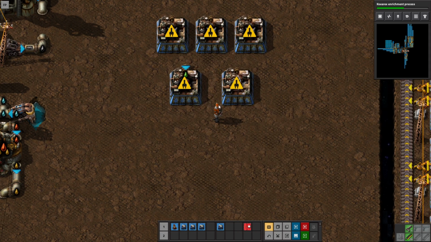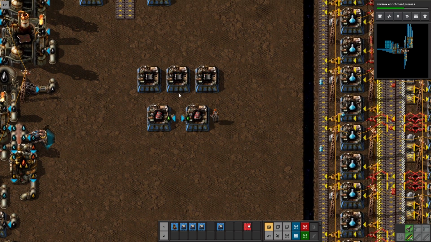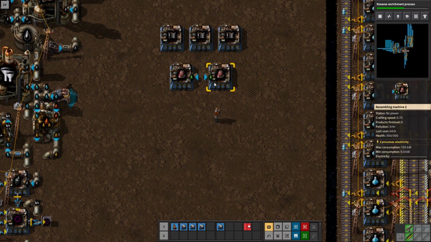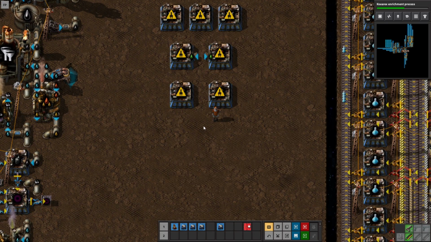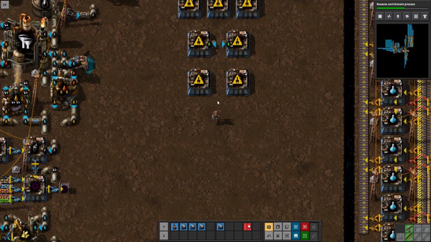Two electric engine makers. I think this will work. I think I've done something like this in the past where you feed those two, you feed those two. I think it works out evenly in the end. And that is a 1-to-1 ratio between regular engines and the electric engines.